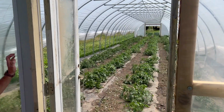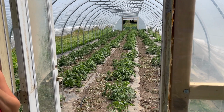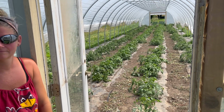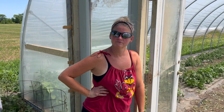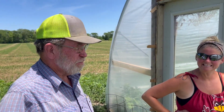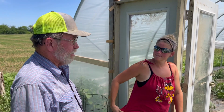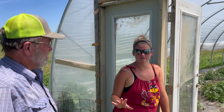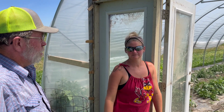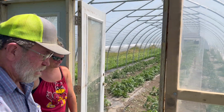More tomatoes. So you have in your head that this is like a huge production, but really it's how many acres do you have? There's about 4 acres that we have. 4 acres, and you produce a lot in that amount of acreage. We compact everything. We don't have wide aisles or anything like that. We're just as tight as we can get, pretty much wide enough that a tiller could go through them. Yes, but no tractors or anything. This is all pretty much by hand or small Rototiller. Or by hand.